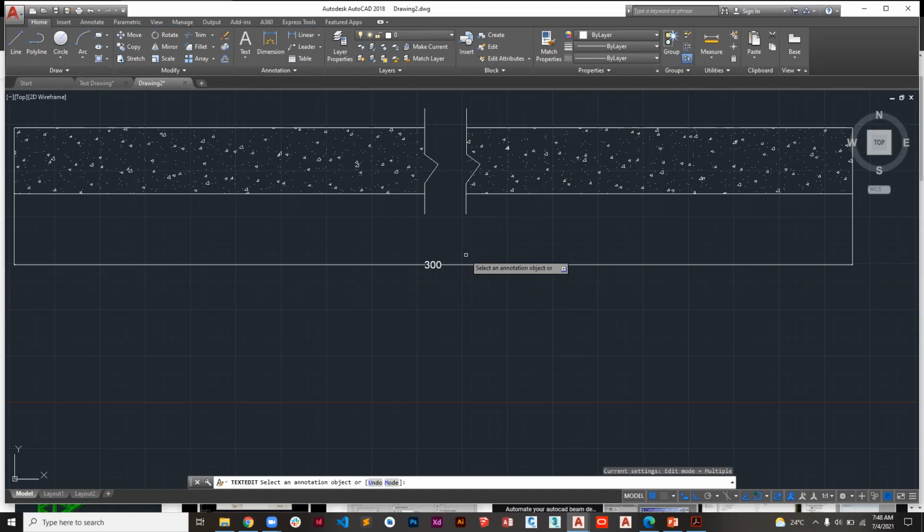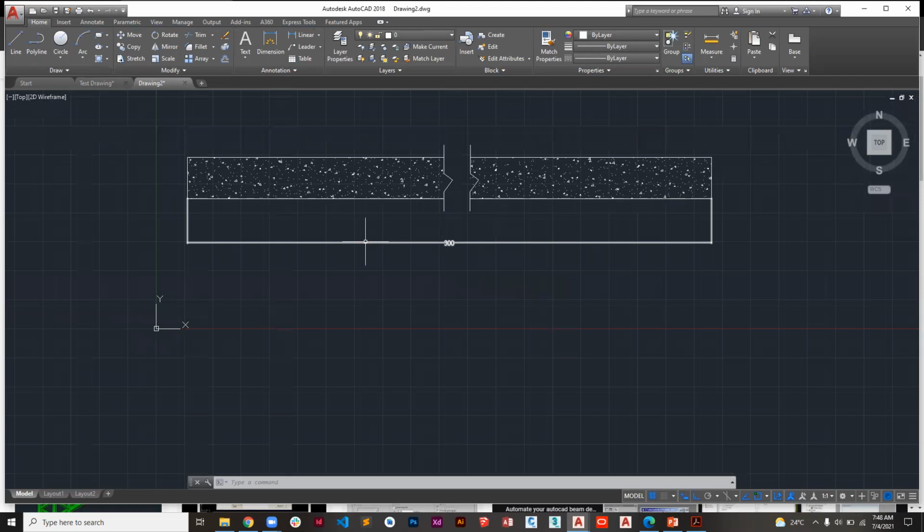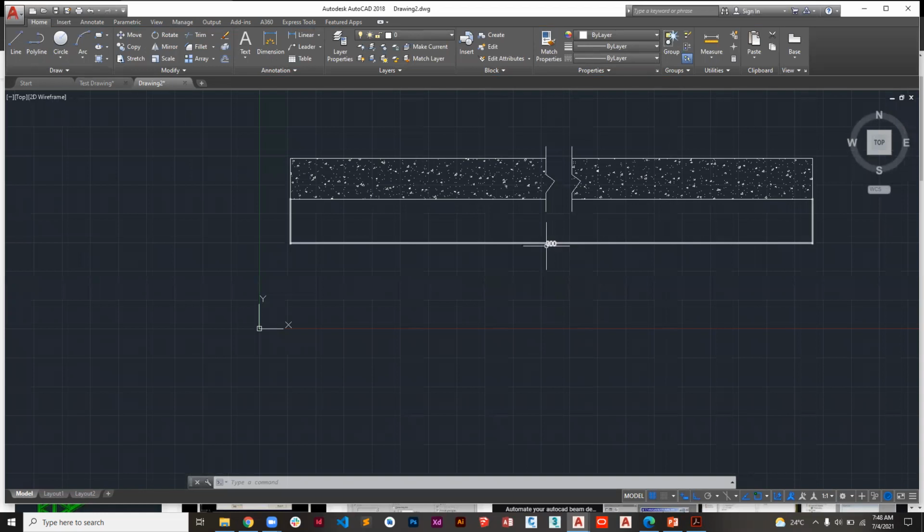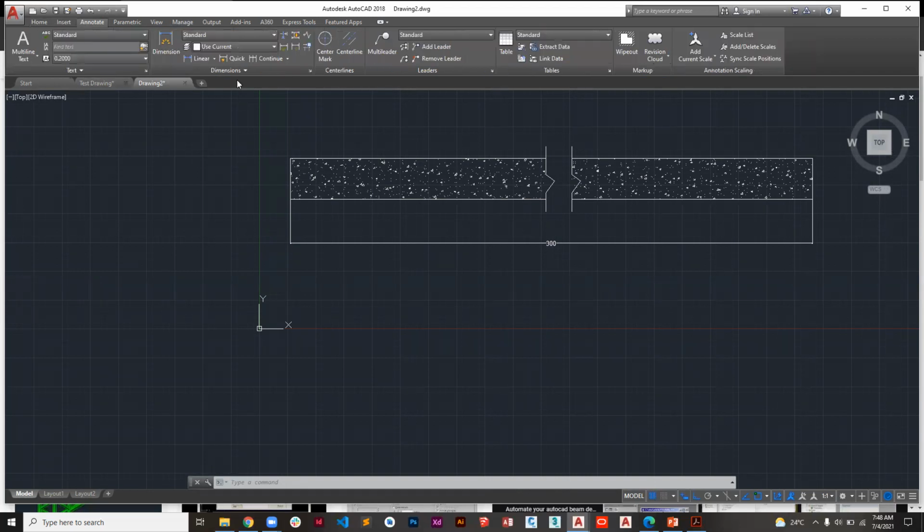In reality, we've seen that the dimension is 231, but it is not the real dimension because this has been cut through. We know the length of that particular beam. When you put a line like this, it's a bit confusing to someone. You have to show them that this was cut through. That's when you bring in the jog dimension. To do that, go to Annotate, then come to Dimension, then look for Jogged.